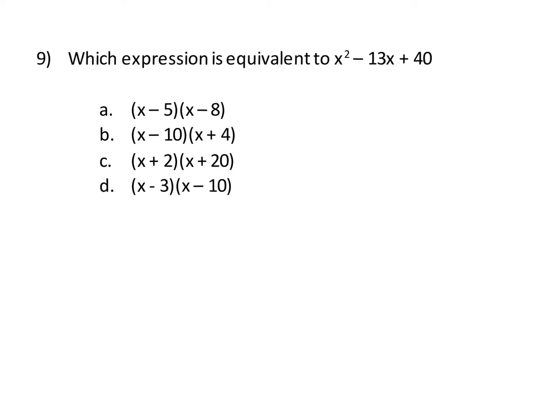All right, question number 9. Again, same kind of question. Which expression is equivalent to x squared minus 13x plus 40? This is the quadratic, but you'll notice here in front of x squared, the coefficient is 1. That just makes this a little less challenging, but we use the same x puzzle or the x game. We learned to put our b at the top here, and then a times c at the bottom. This one happens to be 1 times 40, so it's just going to end up being 40, or the c at the bottom. And we're looking for the factors of 40 that can combine to equal negative 13.